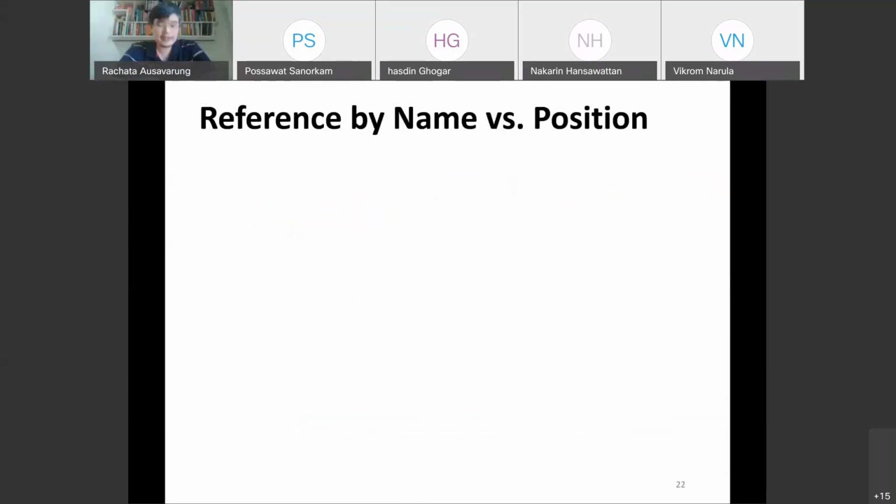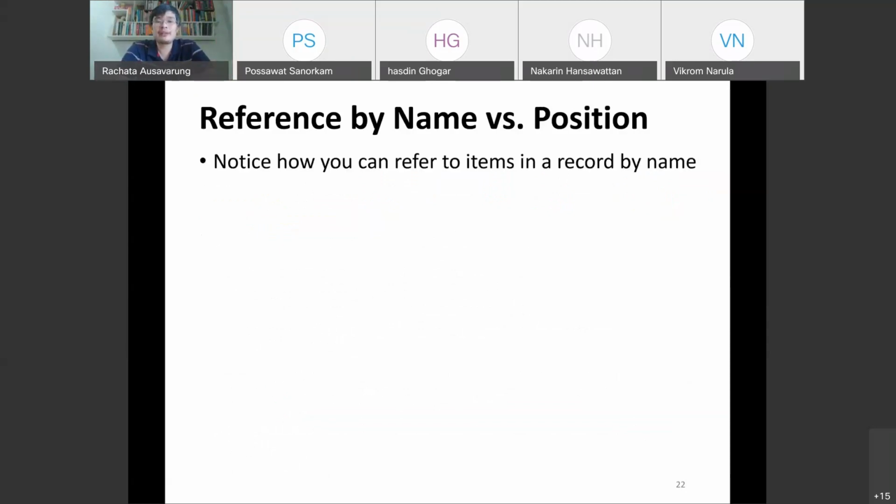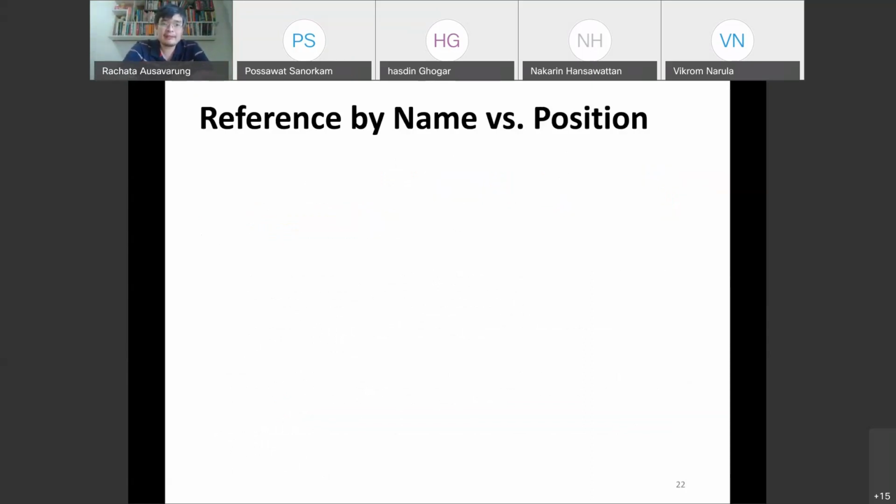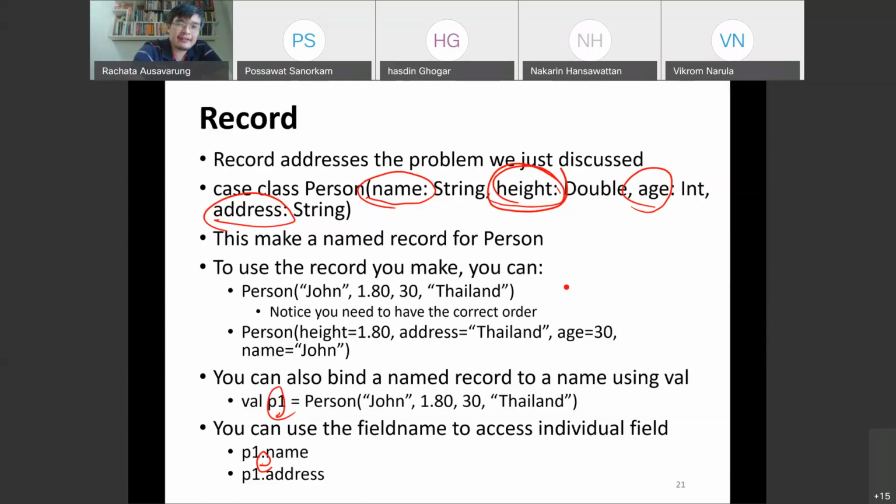So to generalize the way you call a record, right? You can say it's reference by name versus reference by position. So you can use the name or you can use the position inside the tuple to go to the correct value you're talking about. Let me go back here, right? Is this reference by name or reference by position?